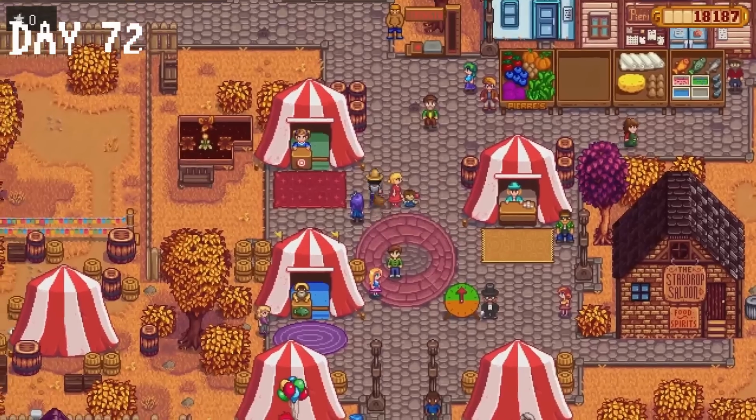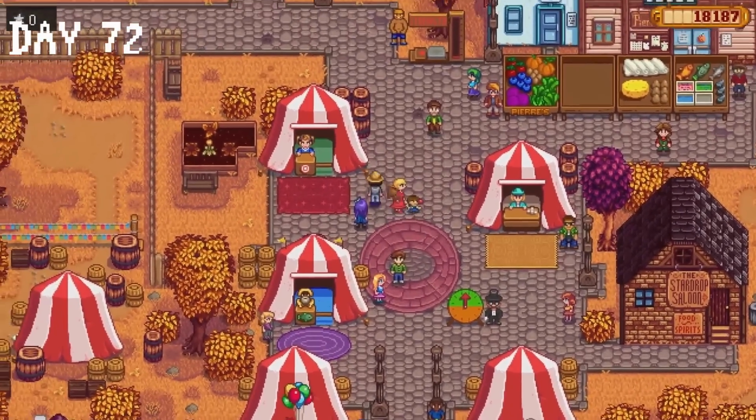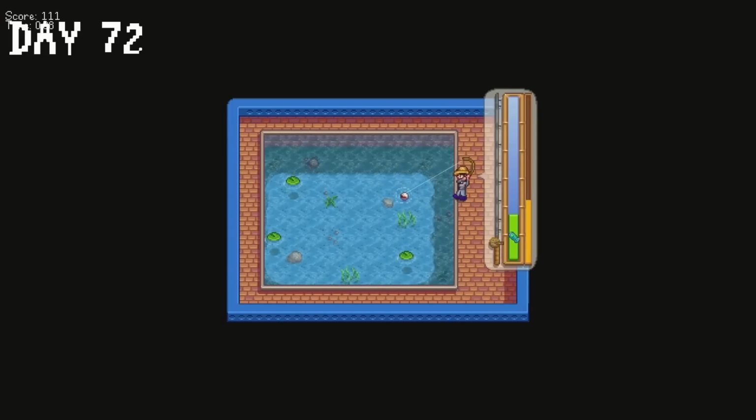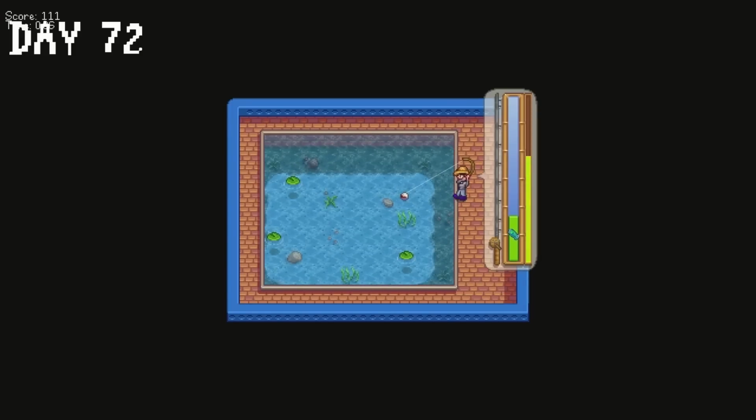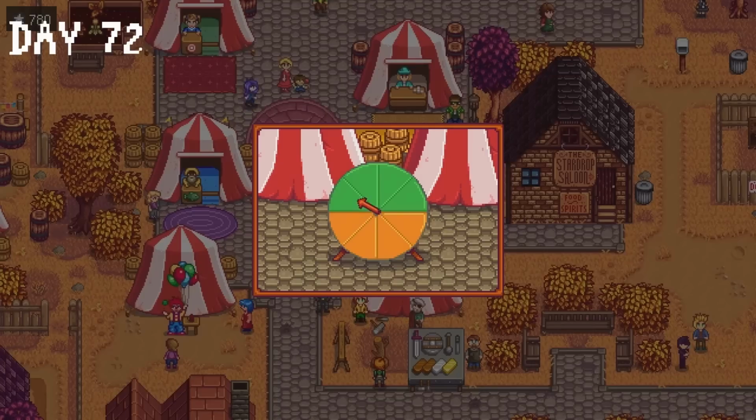Again. I very seriously considered leaving the festival at this point, but I stayed strong. I played the fishing game and received a delicious 492 tokens. Feeling on top of the world, I played the game again, receiving another 288 tokens. At this point I was feeling pretty good, so I bet all of my tokens on green and won. Now we've got 1560 tokens.